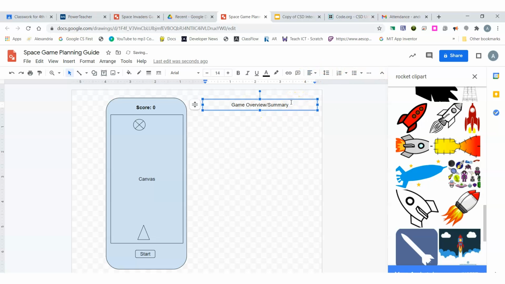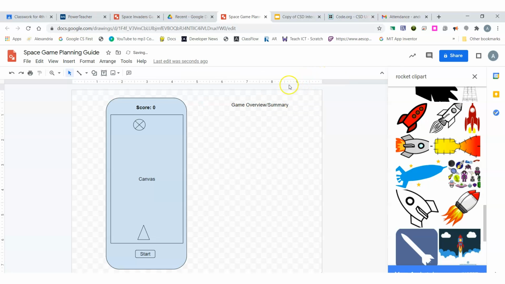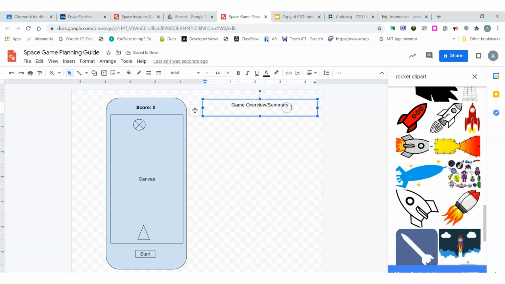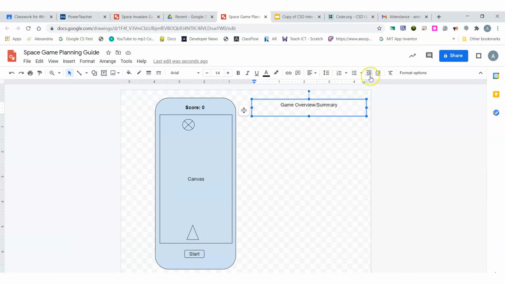Then we're going to talk about how this game is going to work in the gameplay. I'm going to line this back to the left and start using some numbers. The first thing is the player is going to drag the rocket with their fingers.